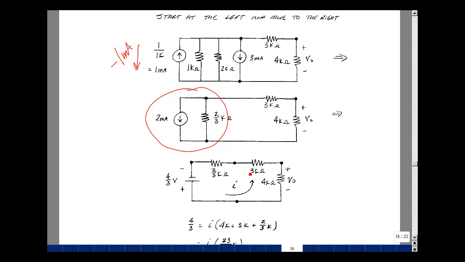But now we've just got three resistors in series and a voltage, so I could add up these resistances and divide that into the voltage, and I get the current in this direction.